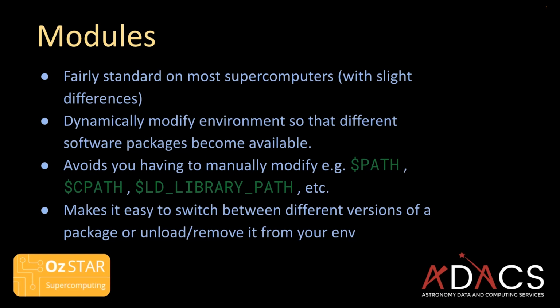So a module, essentially, all it does when you load it is dynamically modify your environment so that you have access to particular things that it provides. So binaries and header files, library files, whatever that might be. And if you know anything about environments on Linux, it's essentially just modifying your PATH, the C path, LD_LIBRARY_PATH, things like that. And this is useful because we can build a whole bunch of software with many different versions as well, because people have different requirements. And so it makes it very easy for you to just load whichever version you need and stack them all together to run your software, run your code or compile your code.